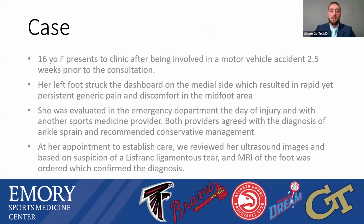Briefly, the case was a 16-year-old female. She came to me about 2.5 weeks after she was diagnosed with an ankle sprain. I believe she saw another sports medicine specialist, took plain films, and thought it was a lateral ankle sprain. It was a high velocity collision, and she said that she was having a lot of midfoot pain rather than the lateral ankle sprain, and it was a non-characteristic mechanism. She said that the lateral part of her foot smacked the dashboard. She was restrained, but was still having a lot of trouble bearing weight 2.5 weeks later.